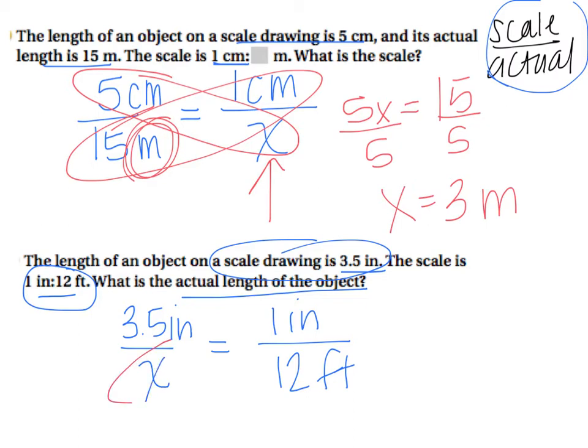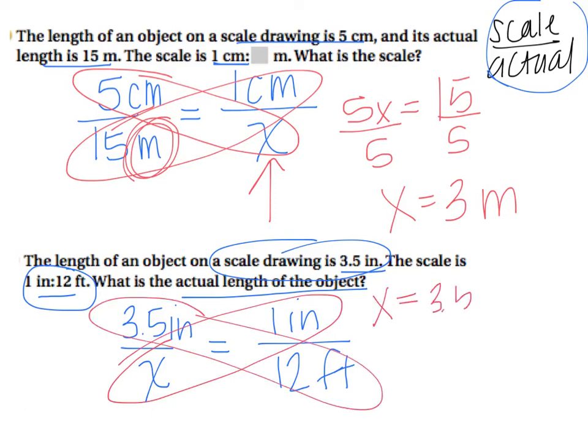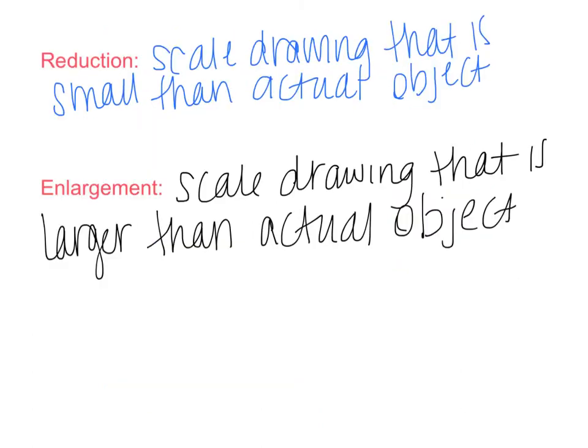We're still going to cross multiply. So we can say X equals 3.5 times 12. When you do that, you get X equals 42. Since this is in the denominator, we want to include feet. Now when you're doing this in your homework, I want to see you using algebra. Including that variable in there is super important, so you need to keep up with that concept.